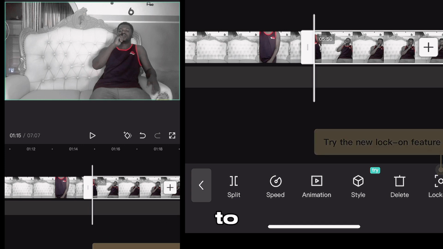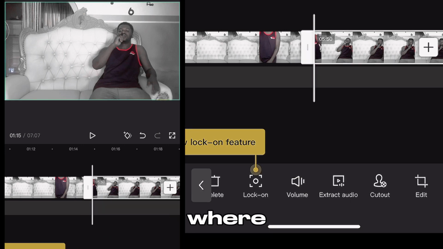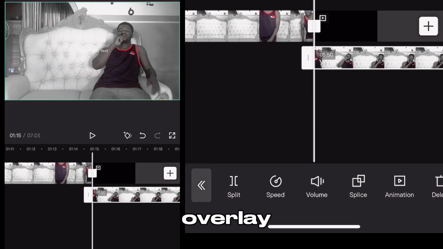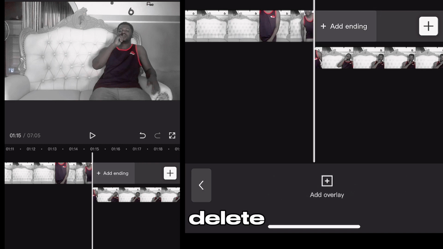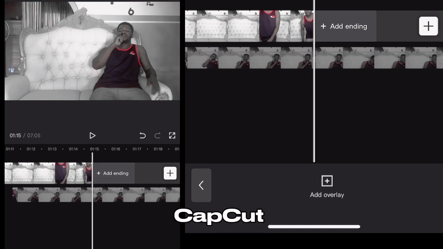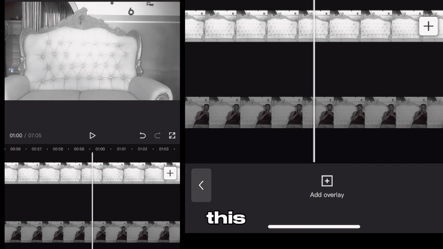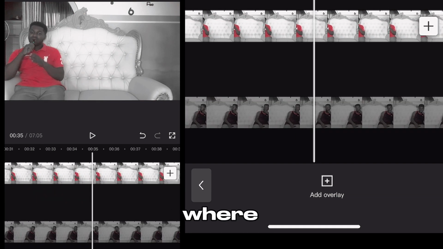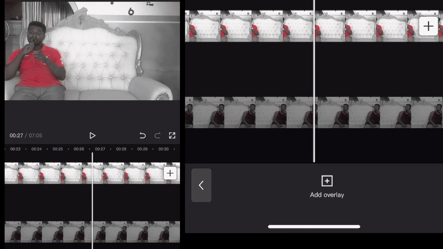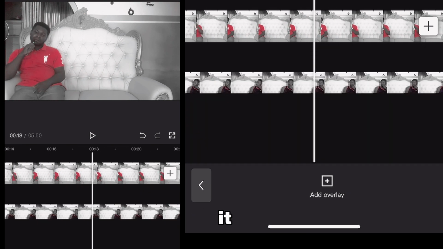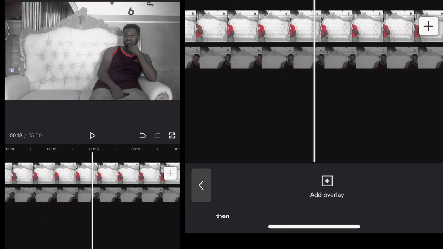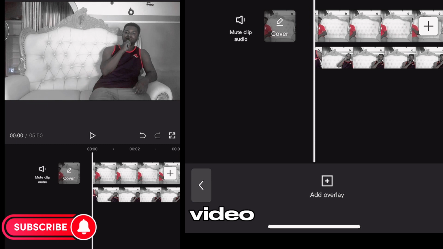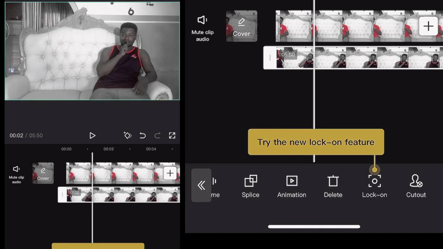So I'm just going to come to CapCut here, split from where I want the second shot to start from, go to overlay, then delete this end CapCut stuff, and I'm going to drag this split video, the second part of the video where I've changed my clothes, to the beginning.